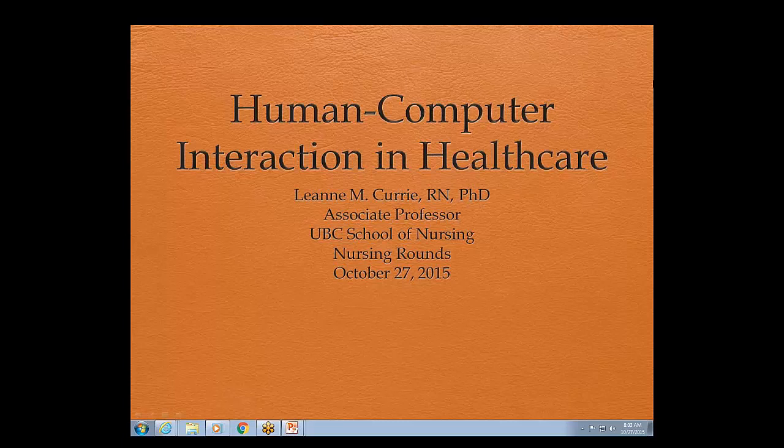I've got the Halloween pumpkin pie colored presentation for you today. I'm going to talk a little bit about human-computer interaction in the context of healthcare. Many of you know that I'm an informatician, so I do all aspects of system design and evaluation in the context of healthcare. I work with patients and with clinicians in designing computer systems in the healthcare context. Today I'm just going to talk about one aspect of my research, which looks at human-computer interaction and user-centered design.